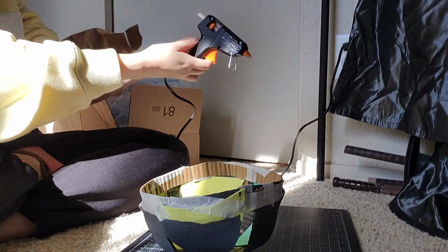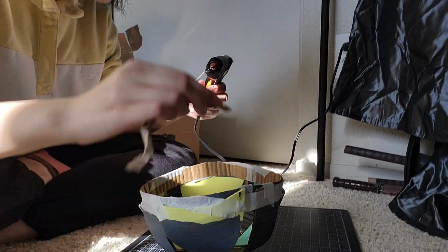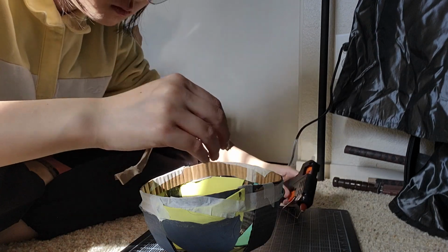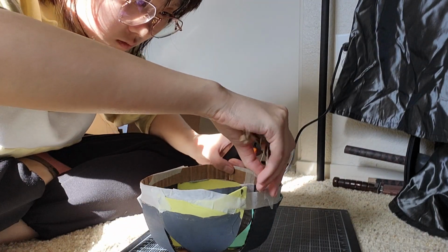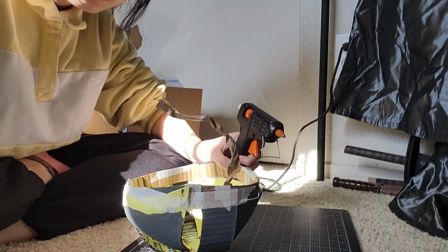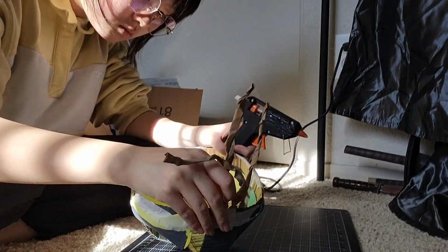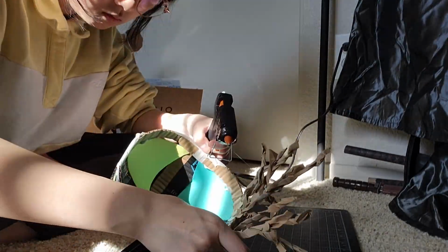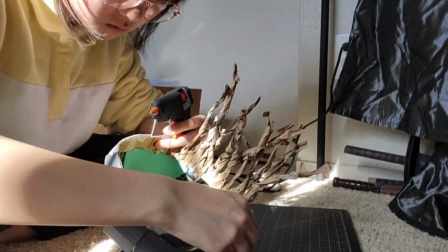So here I'm gluing the shorter twisted paper pieces onto the main cardboard band that will go around my head. This part was actually pretty fun. Like, weaving the rim of the hat was the most fun, in my opinion, in making this hat.